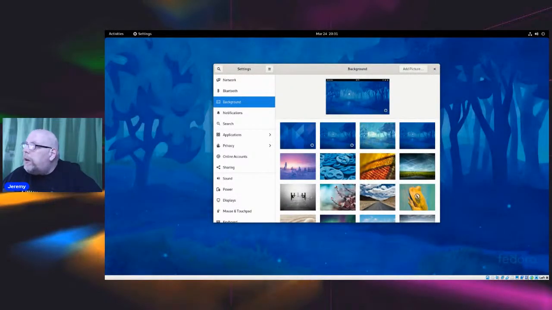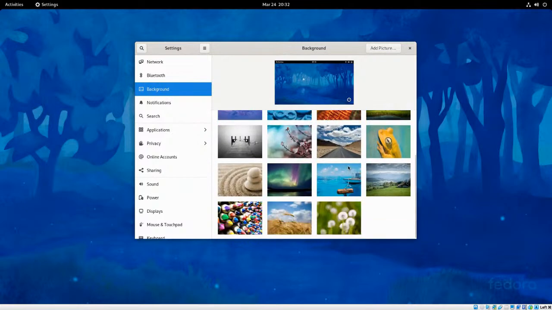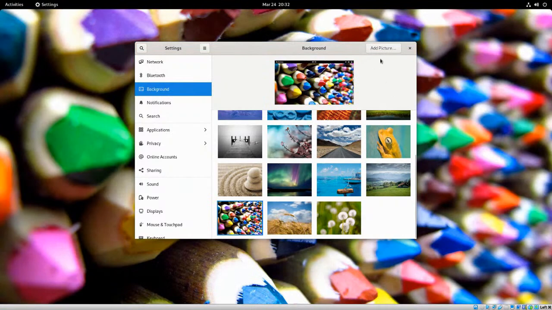I am going to take myself off screen and throw this up full screen. This is GNOME 40. I'm going to change the background right off the bat to give you something a little more colorful to look at.